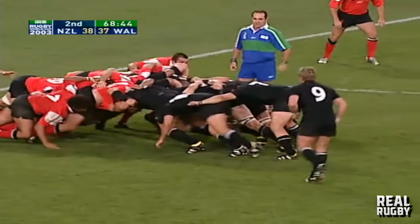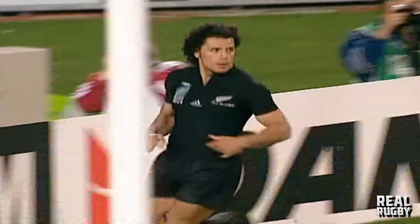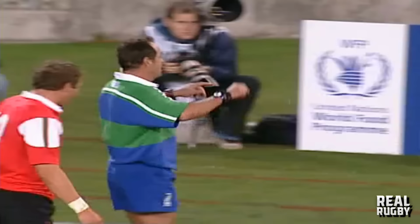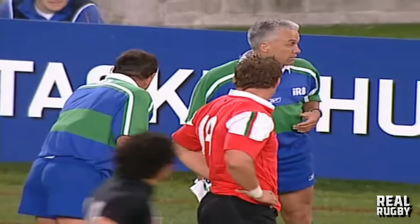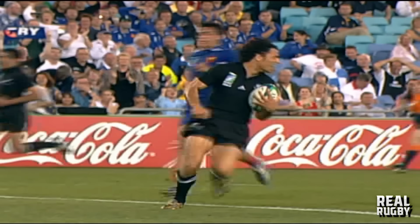New Zealand keep it square. Marshall, too much pace for Thomas. And Howlett, that is brilliant. Precision execution. And will that be the try that sees New Zealand through to first place and a clash with South Africa? Just keeping the defence guessing. Muliaina, fullback to beat. It's El Orga, in fact. And an easy one now for Howlett.